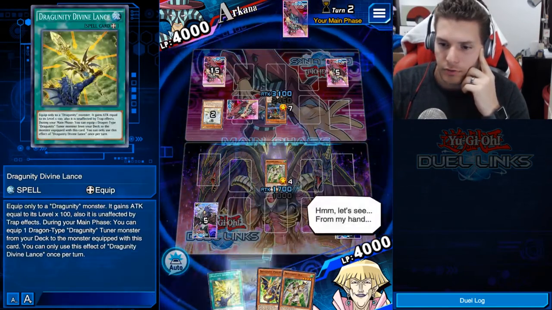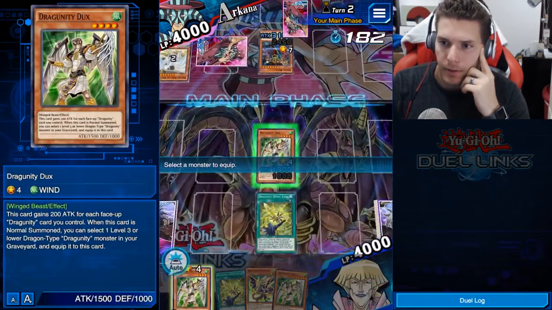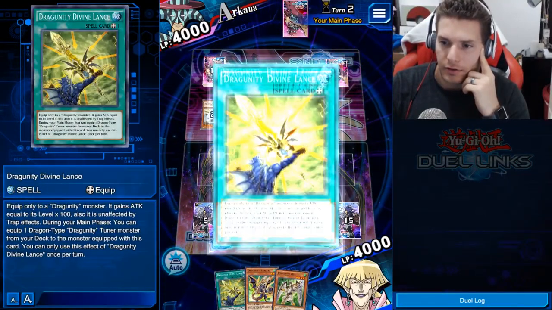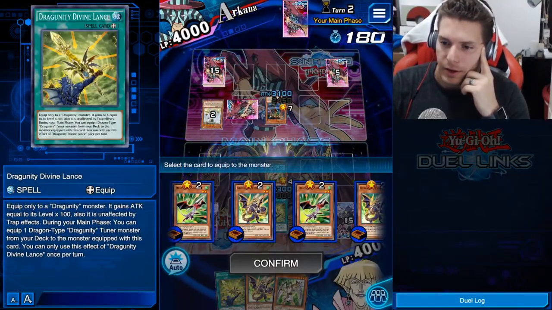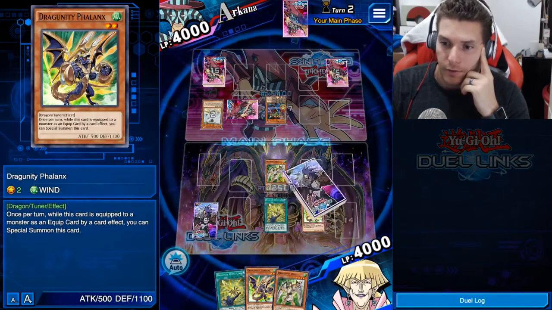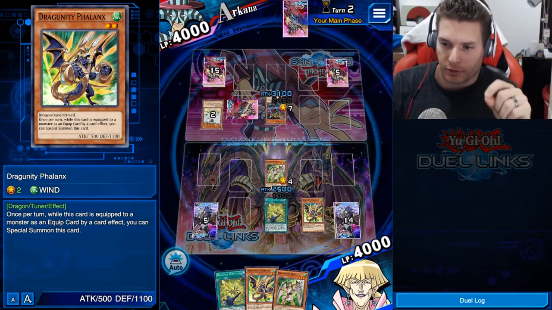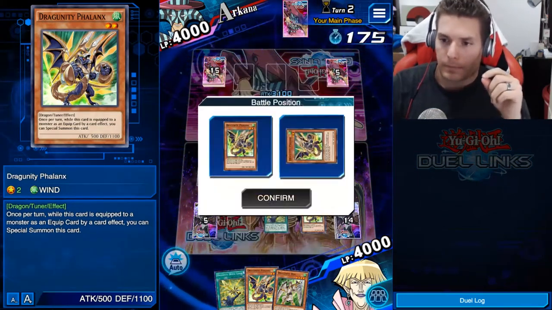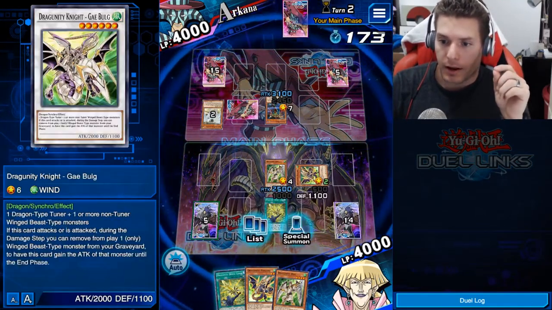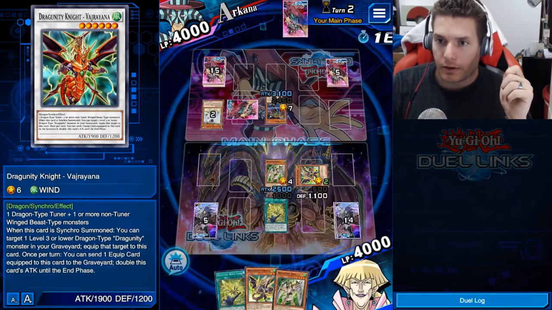Dragunity Ducks. So now we equip here. You'll see it goes to 2300 because it gets all them extra points. Now, what we want to do is we need to get Phalanx on the field so that we can activate the effect, or in the spell trap card, so we can activate the effect, get it on the field as a monster card. Now we Synchro Summon the Vajrayana.